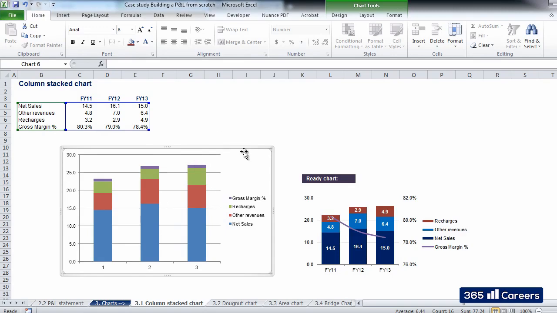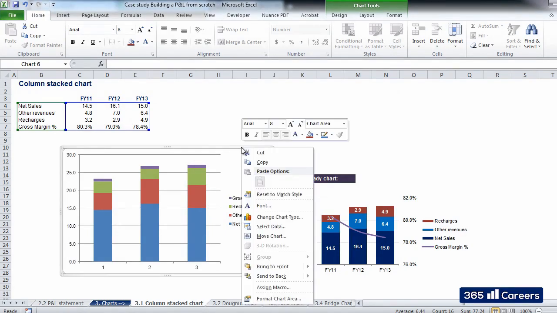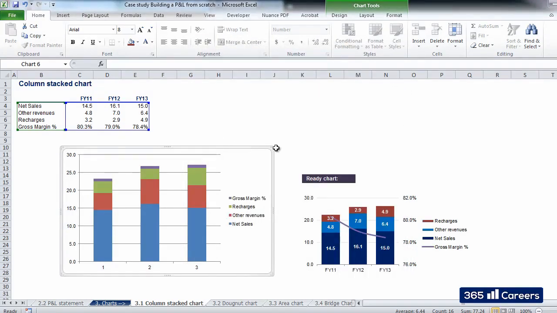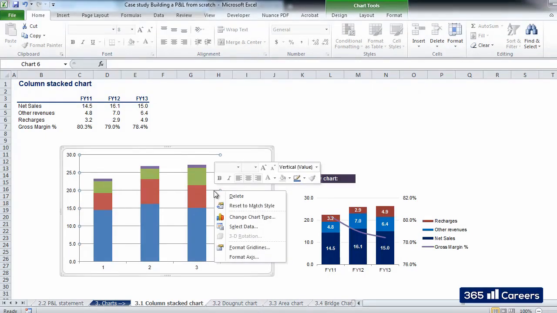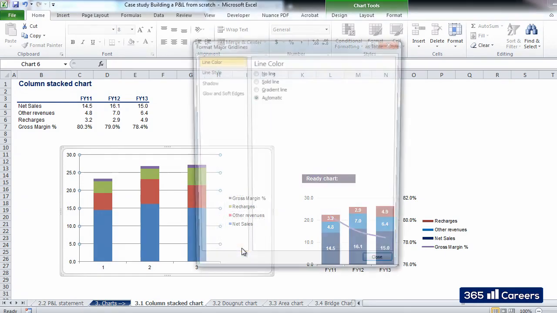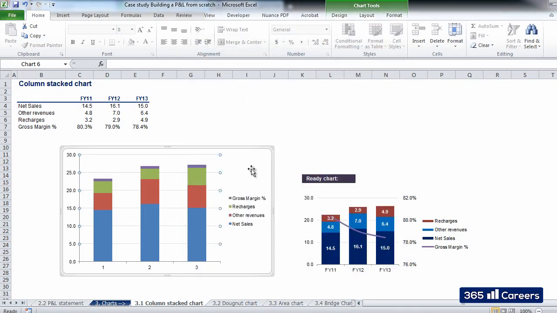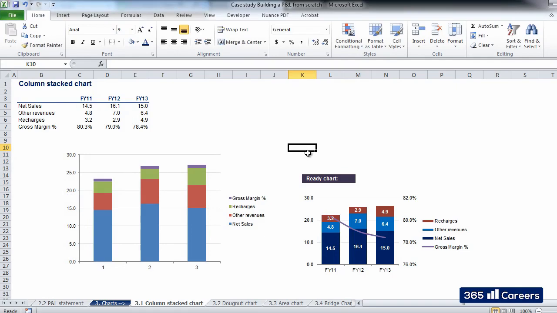Okay, let's do another right-click, but this time select Format Chart Area. Here, I'd like to remove the fill of the chart and its borderline. Click No for both. The next step will be to render the grid lines less invasive. Let's select the grid lines and do a right mouse click in order to select Format Grid Lines. I'll choose to have a solid line, which is gray and is transparent at 75%. I think grid lines look much better this way.